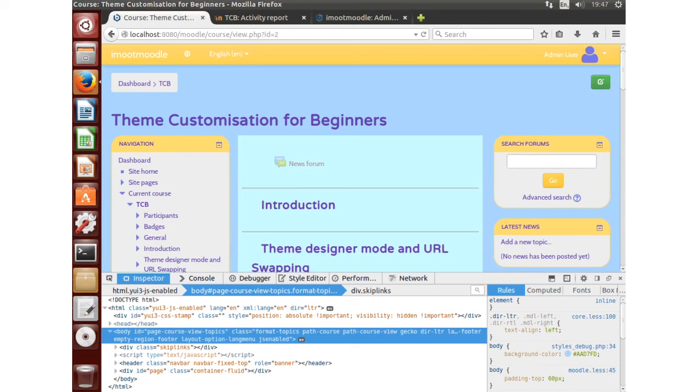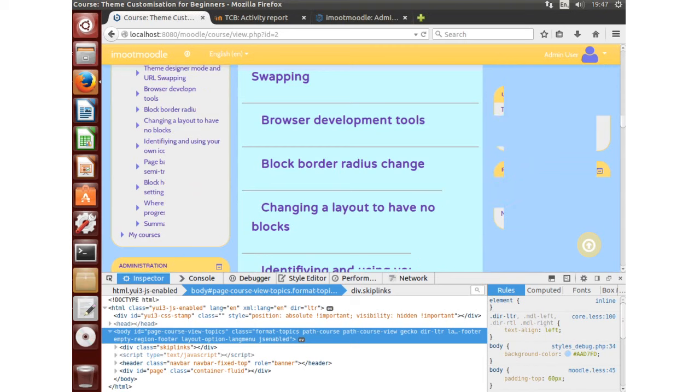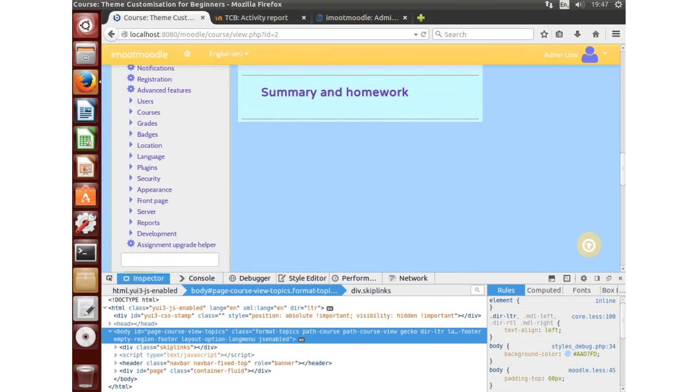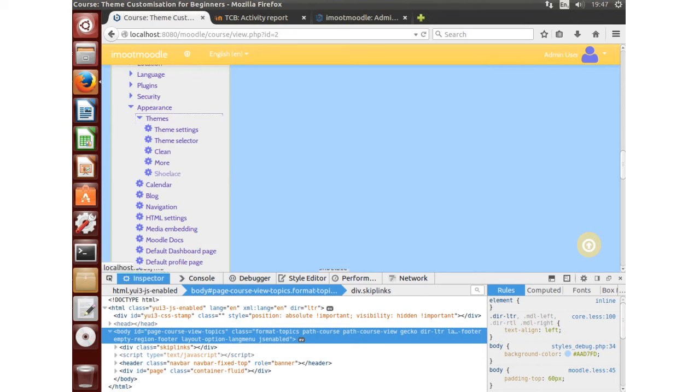Okay, so now you can look at parent themes. By doing all of that, I'll put up a new window just for this.